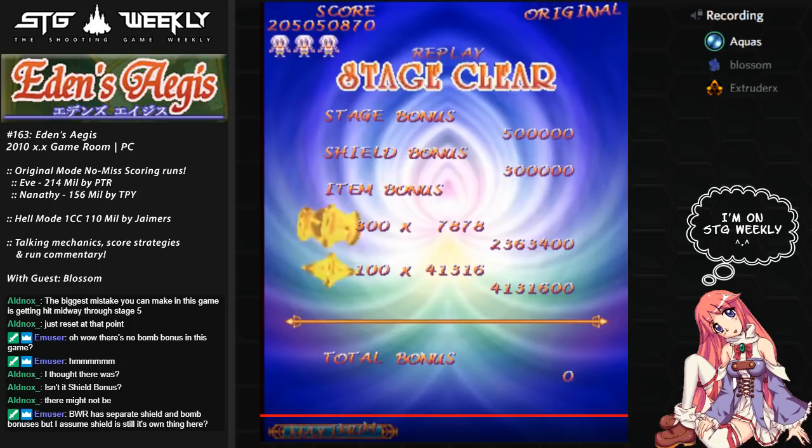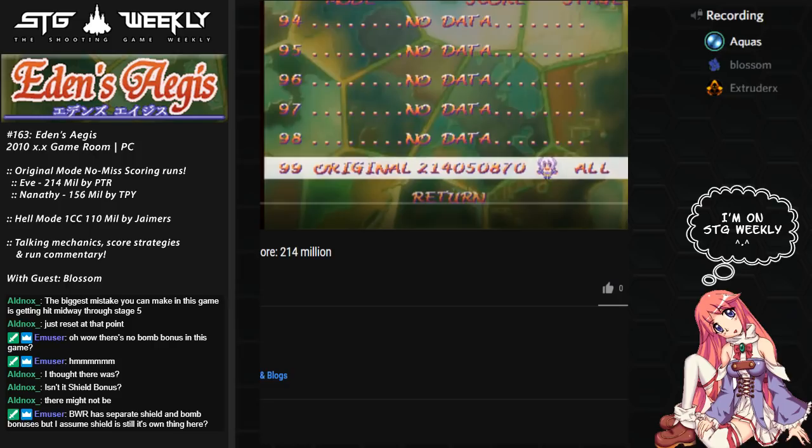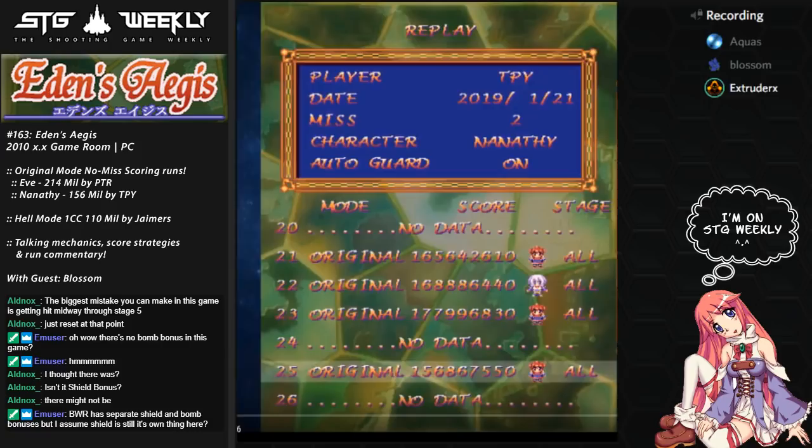Anywho, so this run is by TPY. So it's not TPR or PTR, but TPY. Two of the same letters, but rearranged differently. Yeah. It's kind of ironic. Aquas just wants to play Super Cools and Ghost at this point, so he's turning everything into speedruns.